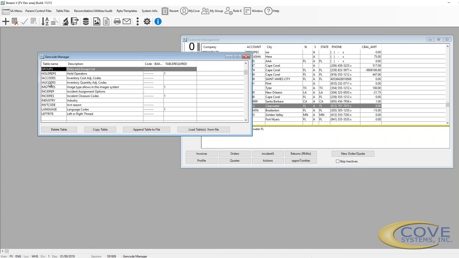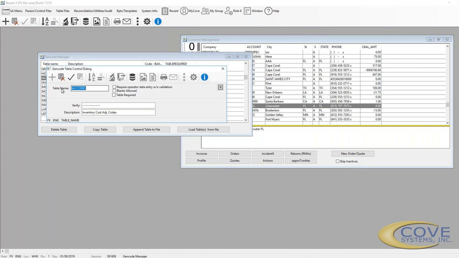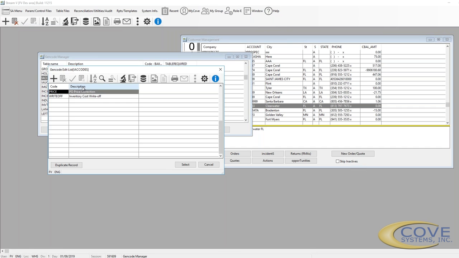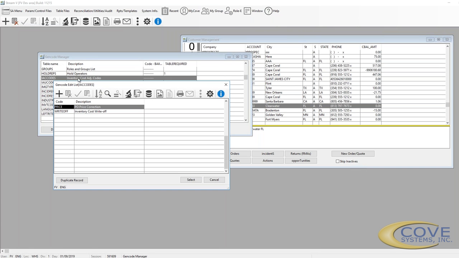We have, for example, here's a typical GenCode. These are inventory cost adjustment codes. When you go into a catalog record or an inventory record and you're changing the cost, the system is going to say, why are you changing the cost? And you can select one of these codes.